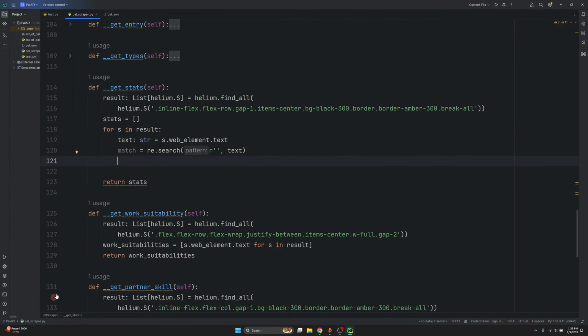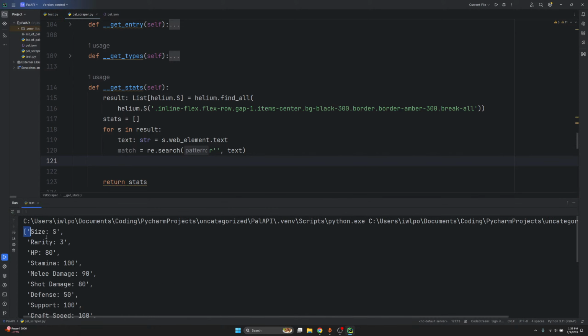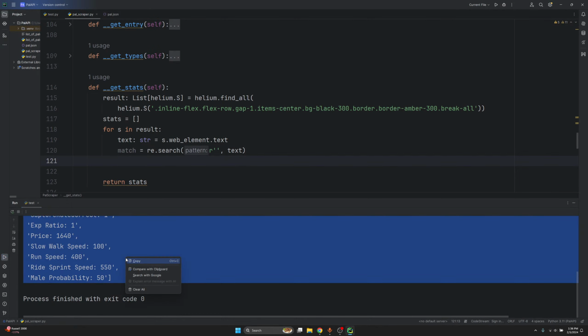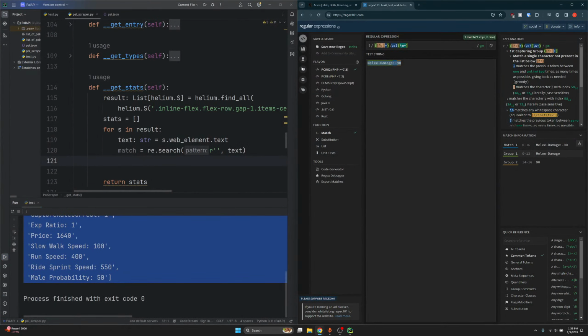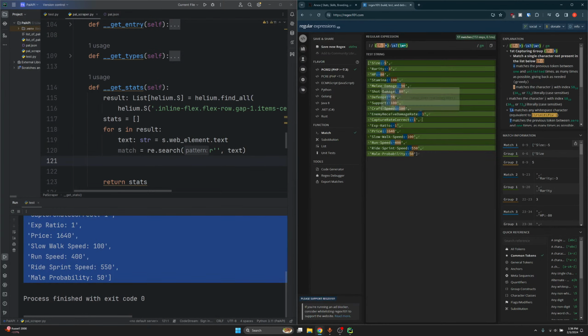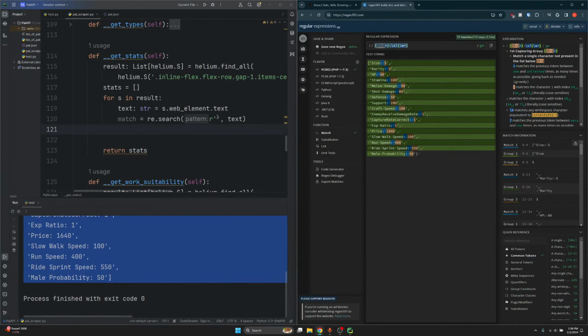So if I just copy and paste this in, it looks like it's working. So this is our regular expression, and it's our pattern.